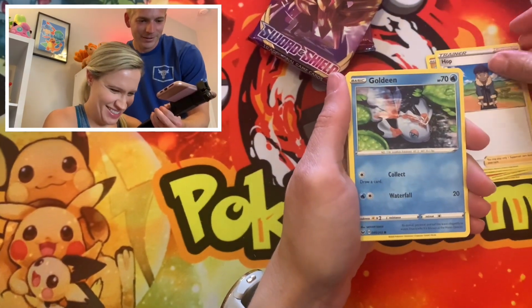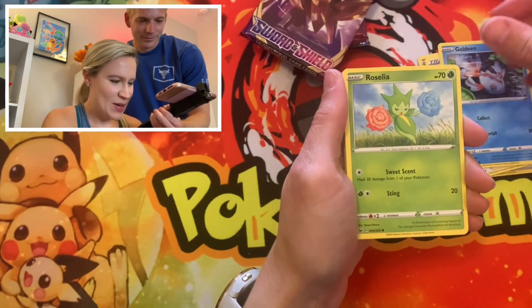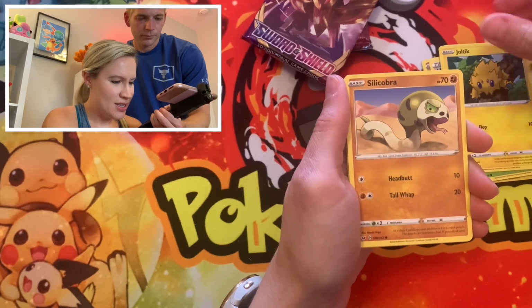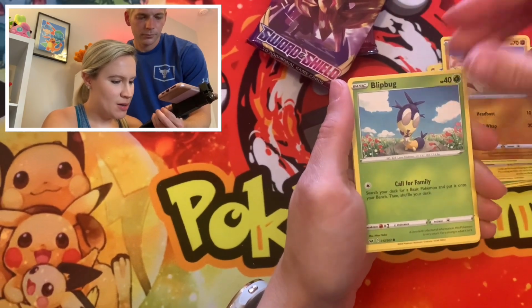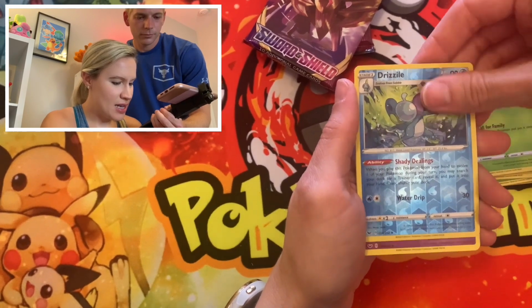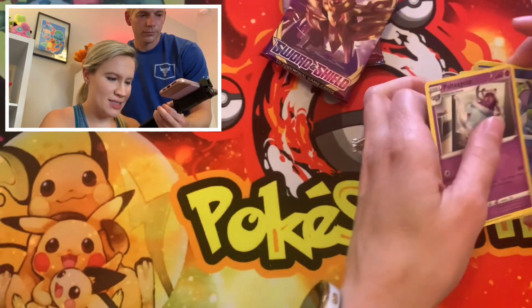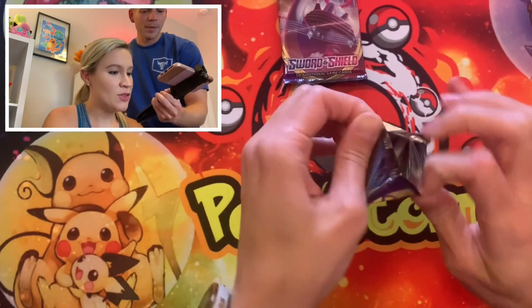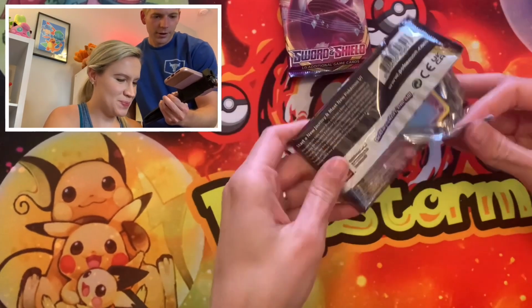Hop. Goldeen. We have Roselia. Joltik. Silicobra. Blipbug. We have a reverse Drizzile. And a Polteageist. So we're down to what, 3 packs? 3 here now. Yep. Here we go.